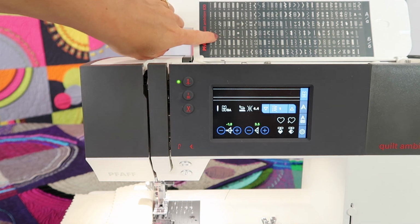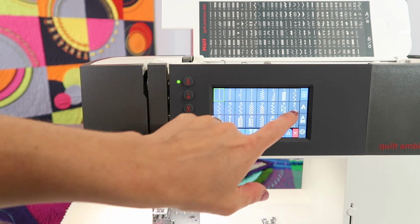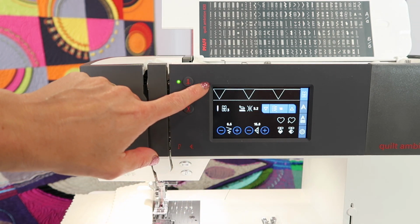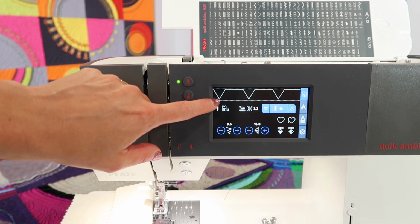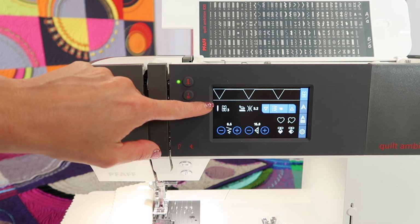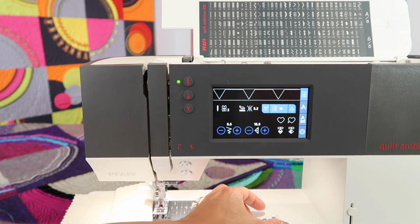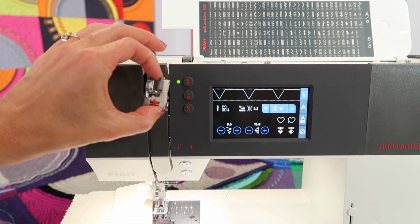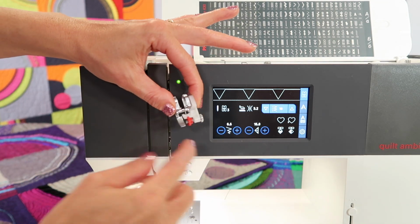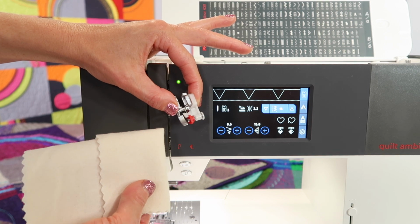So it's stitch number 16 or 17. When we go to stitch 16, that's the standard one. It has this cute little bite that jumps over, and we're going to fold the fabric so that the stitch right here in the zig is going to catch it at the smallest amount of size. It recommends foot number 3, which has the adjustable guide. I'm going to show you how you adjust this based on the weight of fabric that you are blind hemming.